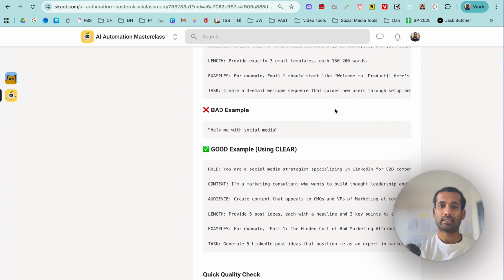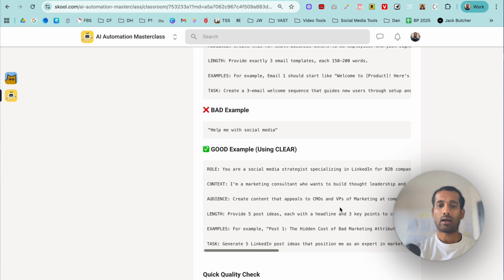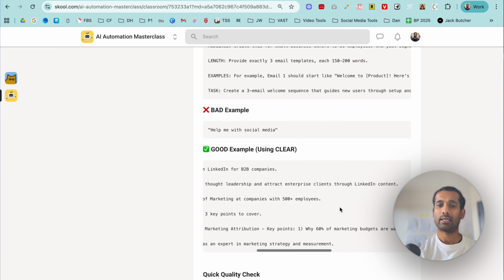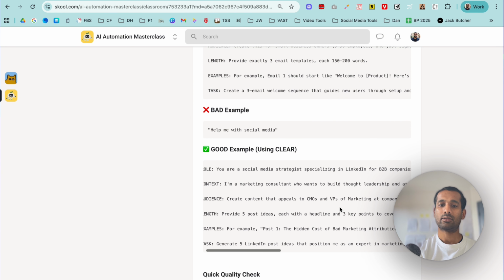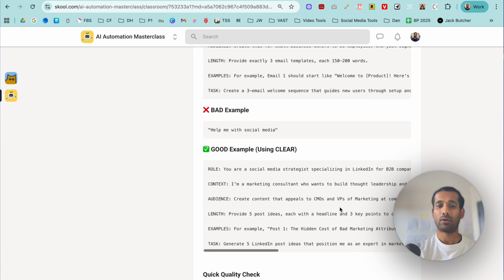Whereas a better example using the clear framework may be, you are a social media strategist specializing in LinkedIn for B2B companies. I'm a marketing consultant who wants to build thought leadership and attract enterprise clients through LinkedIn content. Create content that appeals to CMOs and VPs of marketing at companies with 500 plus employees.